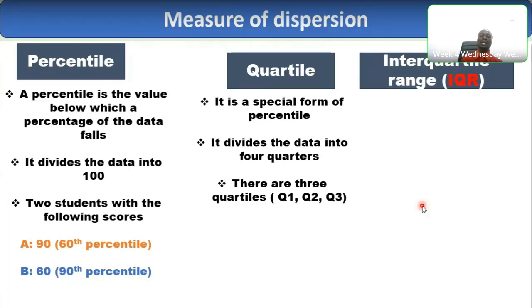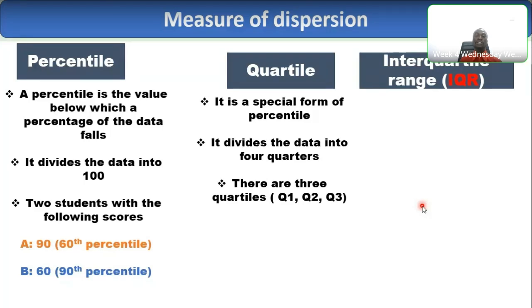We have Q2, which is the value at which 50% of every other values lie below. And Q2 is also the median, if you can remember. That median is the middle value. So Q2 is that value that 50% of our values lie below. 50% also lie above it. Then Q3. Q3 is that value that stands at the 75th percentile.